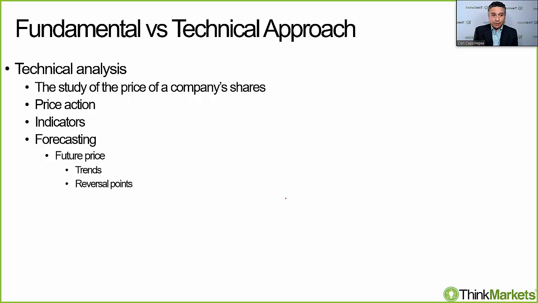Technical analysis, which is not the topic today, is the study of a company's share price. There are various techniques. I myself prefer to use price action. I use very few indicators. I use some indicators, but very few. Indicators, for example, moving averages, the MACD, and various other momentum indicators. They've all just flown from my mind at this point in time. Price action examples: candlesticks, peaks and troughs, things like that.